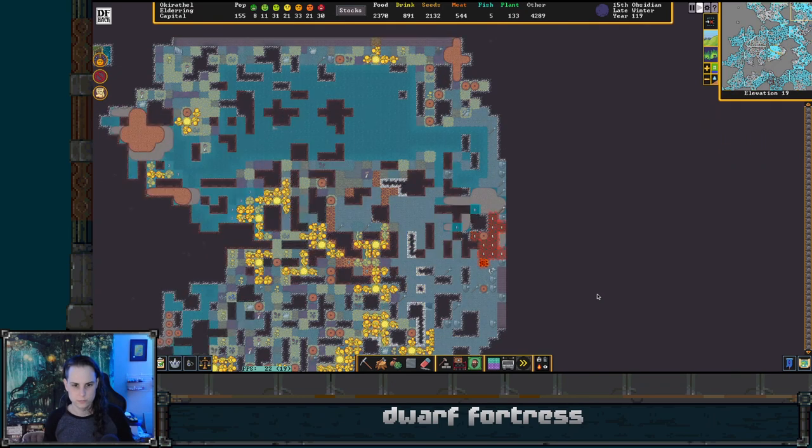Come on, lava. Do the thing. If these trees would just burn, that'd be great. That'd be ideal.